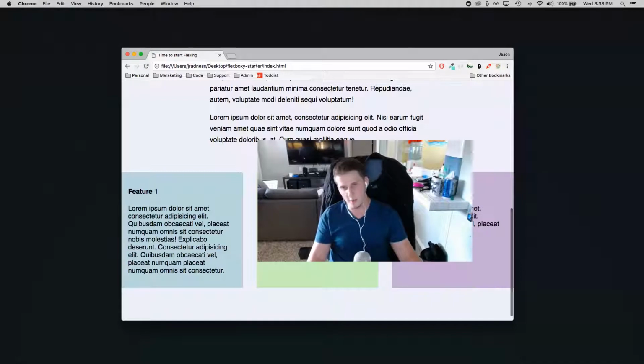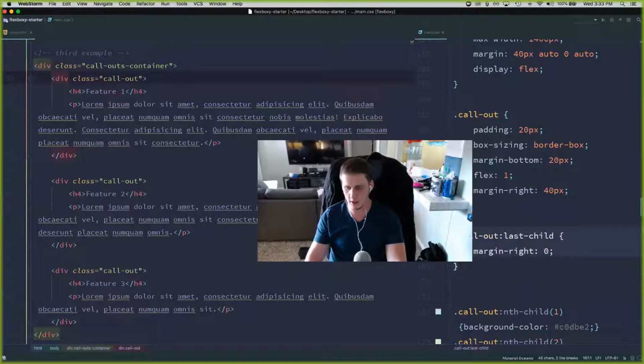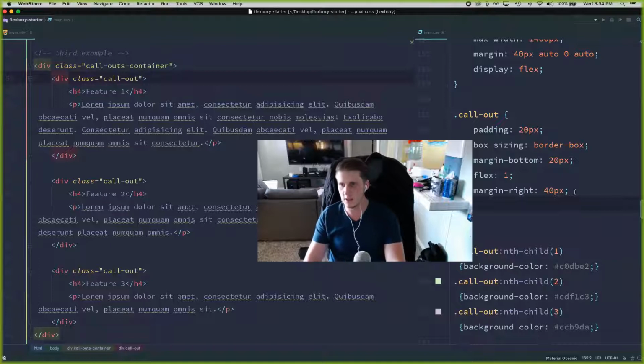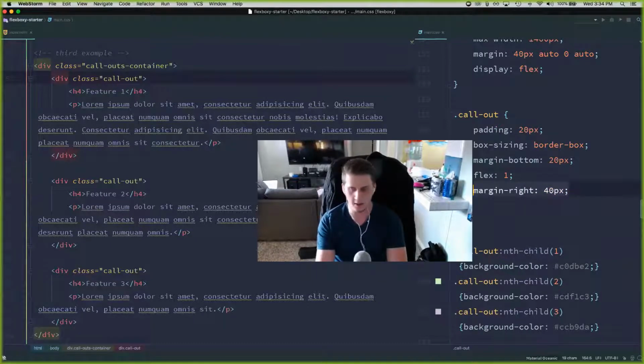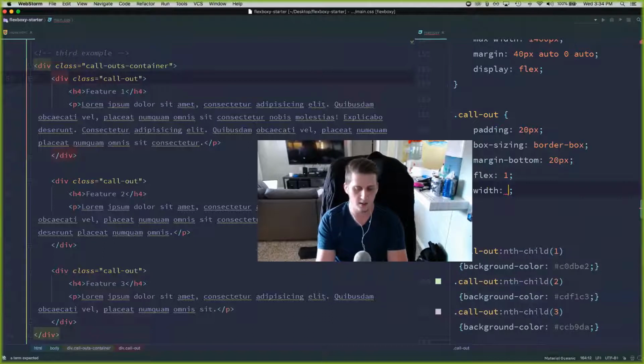And then refresh, and that would fix it, except that's not really the Flexboxy way of doing things. So let's get rid of this nasty CSS. What we want to do is add a width. Now we could do it the CSS way and just do a width here and say, I don't know, I want pretty much 30%.